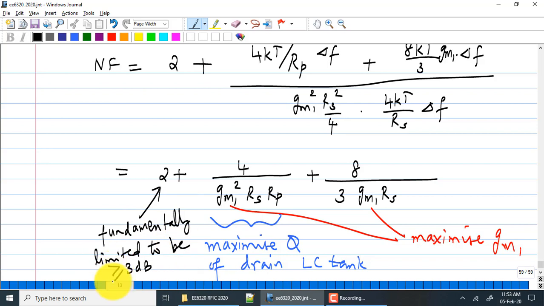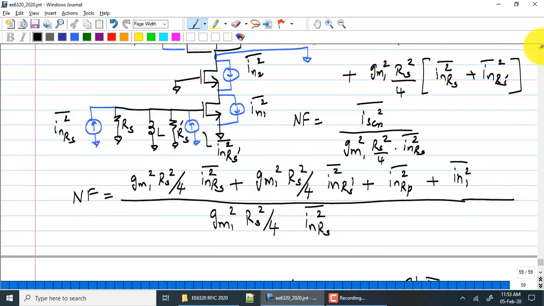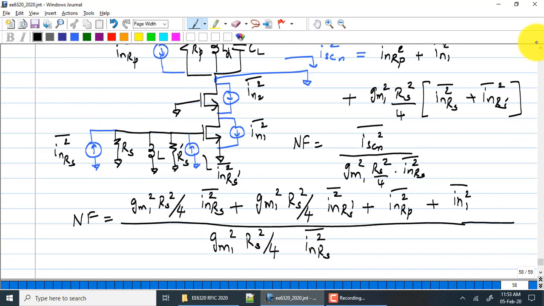This is a problem, because let me assure you, the noise figures you want from an LNA should be like 1, 1.5, sometimes 2 dB and so on. 3 dB is just not going to cut it for most cases. Now, first question is, why is this 3 dB existing? Or why did it end up being 3 dB? Because you chose to add a resistance in shunt to match it to 50 ohms, because the input of the transistor was capacitive.